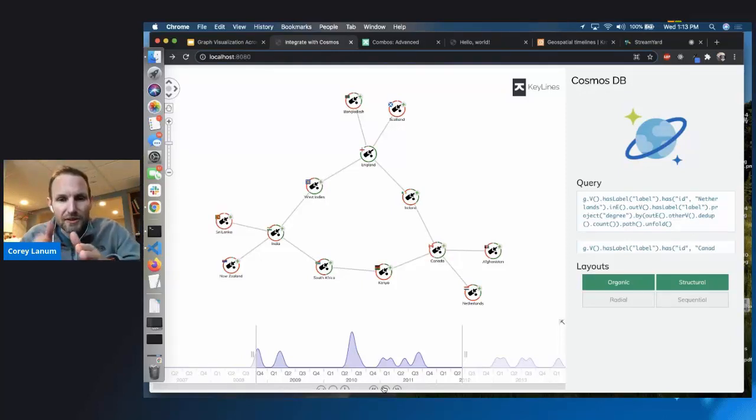But what it doesn't do is give me any sort of sequential understanding of events that happen over the course of time. So I can't see, for example, that Canada played Kenya and then immediately played Ireland afterwards in a certain, say, 2-day period. So what I'm going to do now is switch to another example of a visualization that's still looking at graph data, but is less about what's connected to what else, and more about when those connections happened.